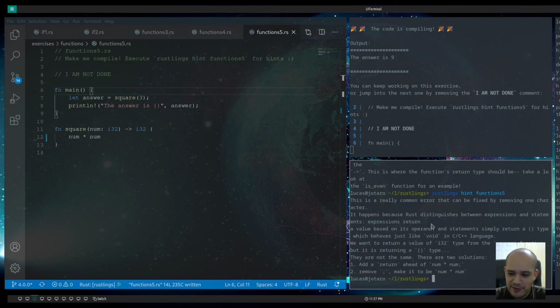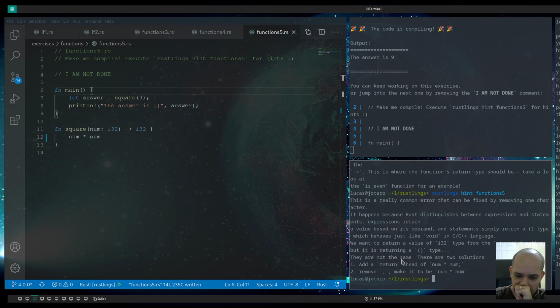This is a really common error that can be fixed by removing one character. It happens because Rust distinguishes between expressions and statements. Expressions return a value based on their operands, and statements simply return a unit type which behaves just like void in C. We want to return a value of i32 type from the square function, but it returns unit type.